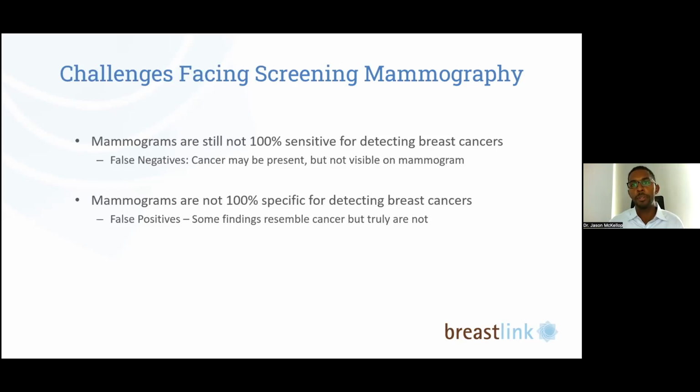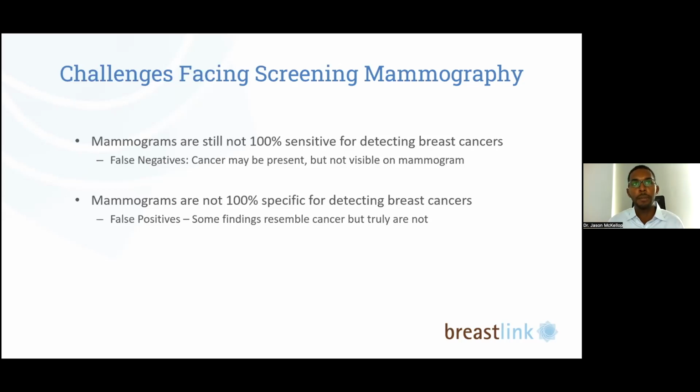Getting back to the question, why is so much compression necessary for the exam? Why does the exam have to be performed with such technical detail? That's because one of the biggest challenges in interpreting a mammogram is these false positives. If we get superimposition of tissue, meaning if you can imagine scrolling through those slices I showed on the previous slide, scrolling through that stack of images, and you have breast tissue, especially dense breast tissue, that overlaps itself, it may create false findings or the impression that there's a mass or something nefarious going on when there truly isn't a finding there. So it is critical that we perform these exams holding strict accountability for technical adequacy and so forth, such that we can get a precise image of the breast.